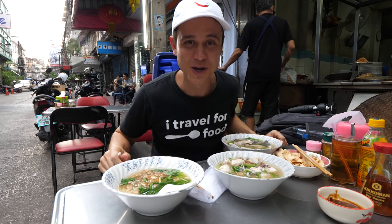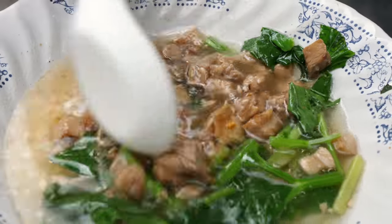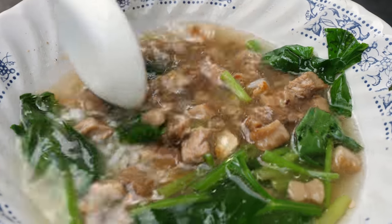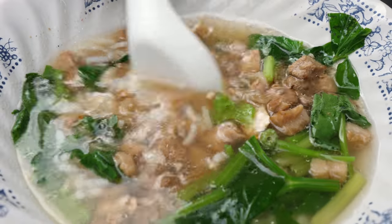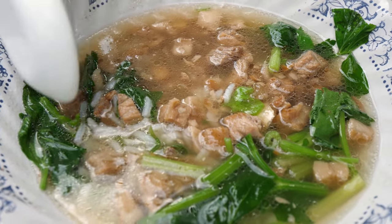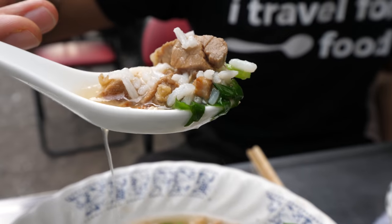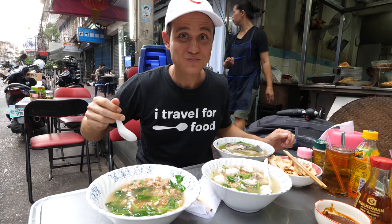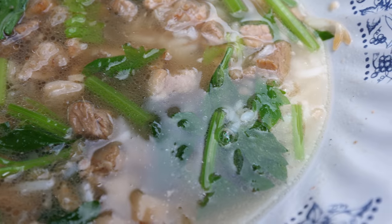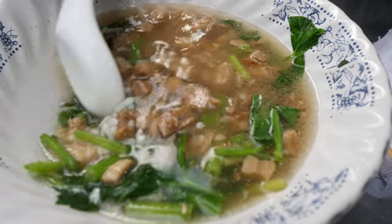We got one more dish. This is the pateng and it's a fried pork which they also mix with rice. You can sometimes get this mixed in with your fish, but that would alter the taste making it kind of porky. So I went with it on the side to get the really pure taste of the fish and then just have the pork separately. That's like very comforting — it's a little saltier, you can taste the soy sauce in there. It's more meaty rather than fishy and has a bit of a bolder taste.